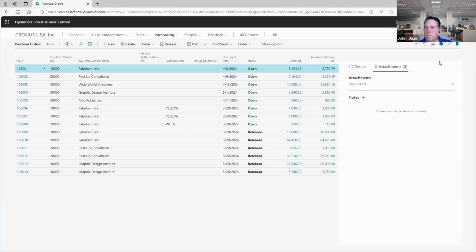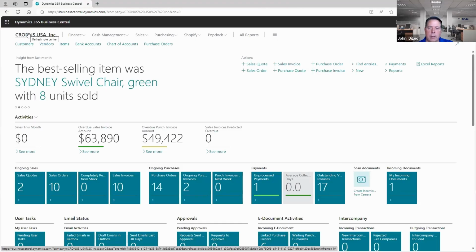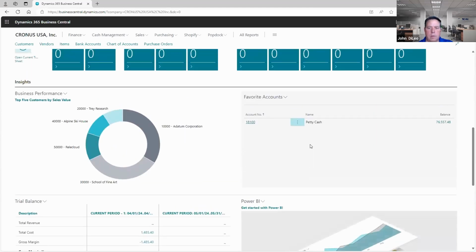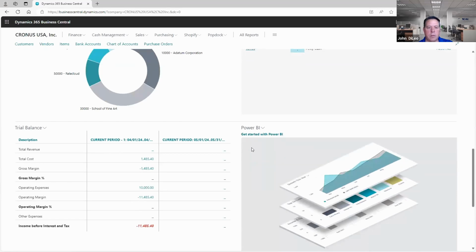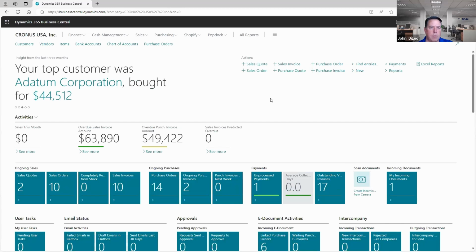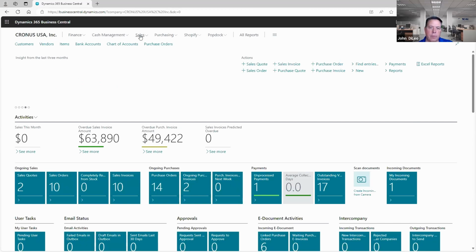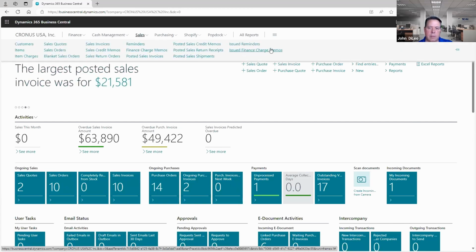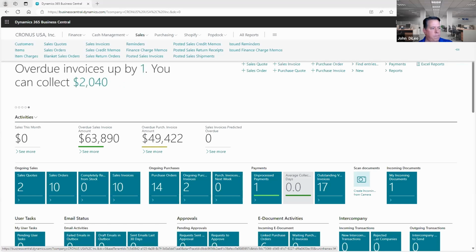So in BC, if I go back to my homepage, similar to GP, I click the company name here, it takes me back to my homepage, and I'll have my favorites available. As I scroll down, you can see it's presenting lots of different information on the screen. So again, pretty powerful as far as being able to find things through different means. Most people are not navigating through the trees as much because it's easier to search for it and find it, or mark it as a bookmark, so that I can get back to it more quickly.